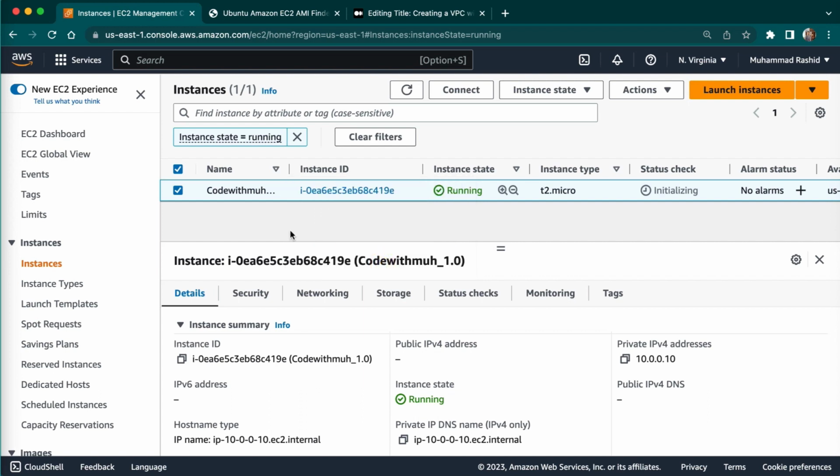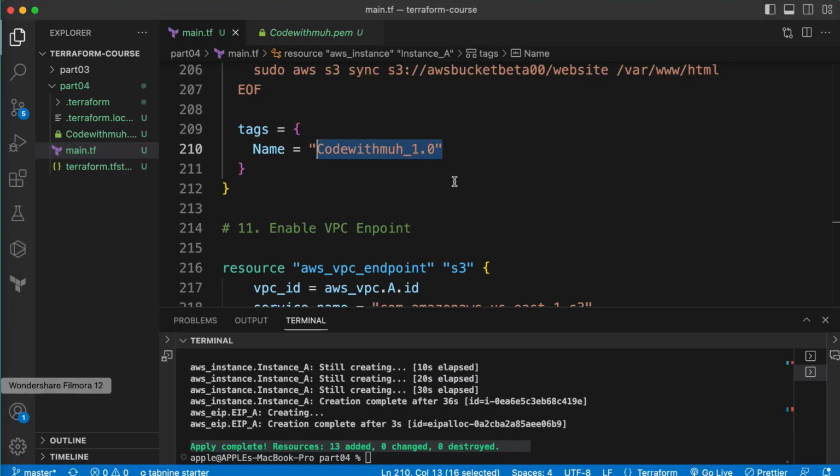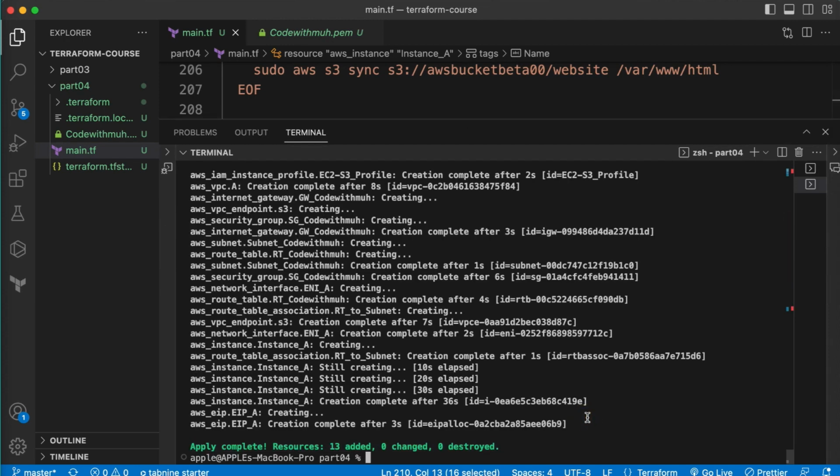Similarly, all the resources are also created. If you check the security group, we gave the name SG CodeWithMuh, and it is also created. So it's very easy to create resources and infrastructure using AWS.